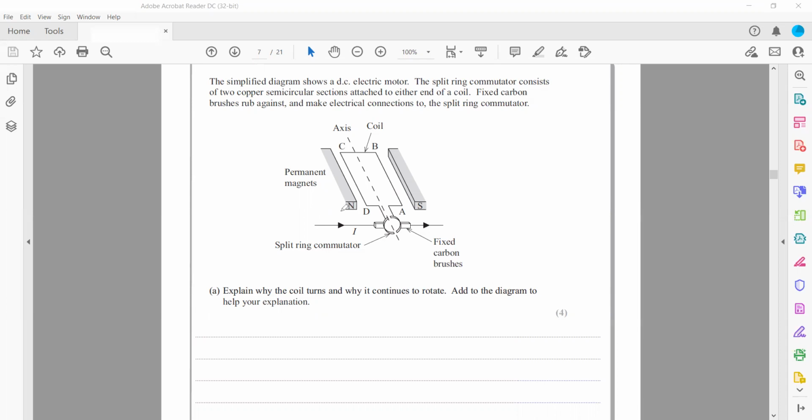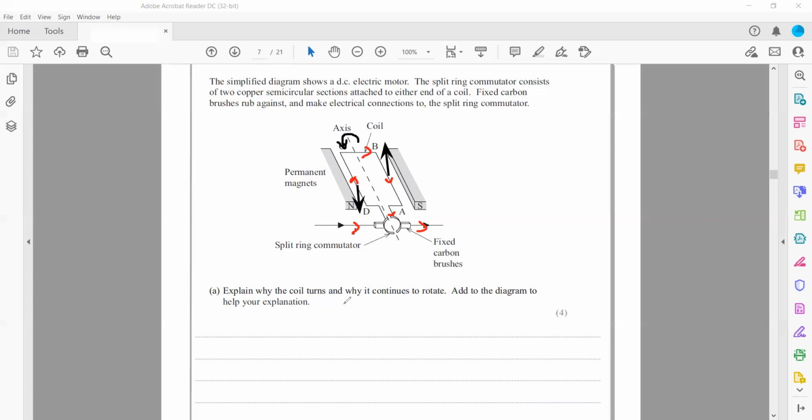So, which direction will it rotate? This is the direction of the conventional current, so we'll use Fleming's left hand rule. The first finger represents the field, in this case pointing towards south. The second represents the direction of the current, which is from D to C. As a result, the thumb is pointing in the direction of the force. So the thumb is pointing down for CD and it is pointing up for AB. So which direction will this coil rotate? It will rotate anti-clockwise if we look from this side.